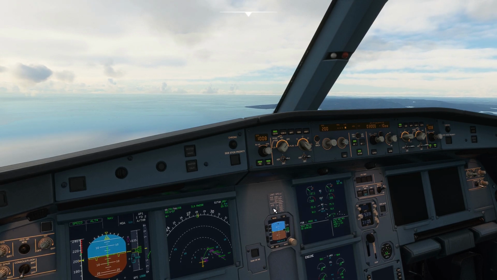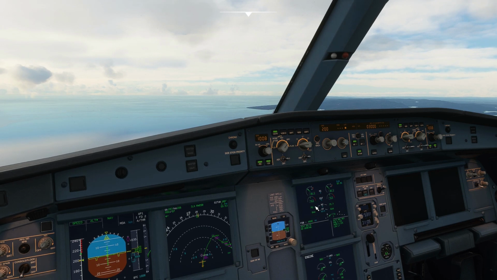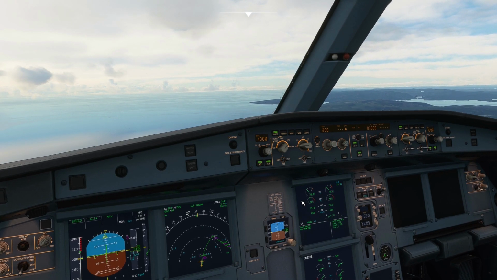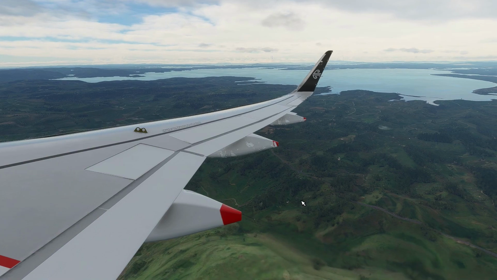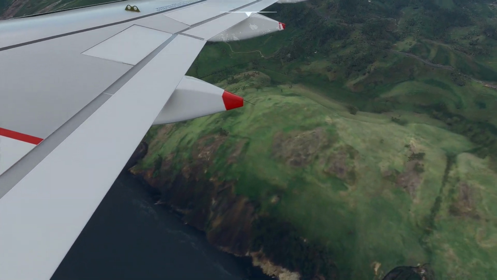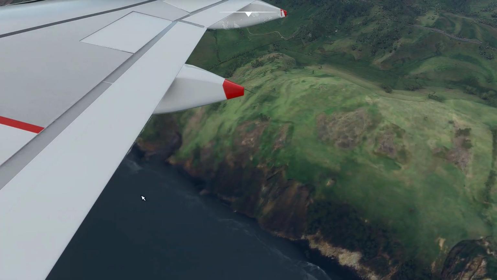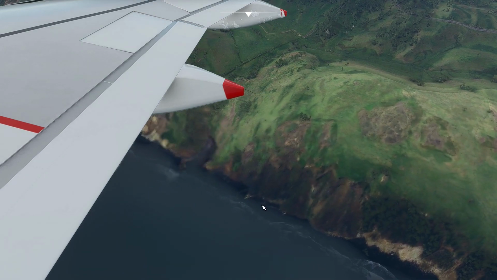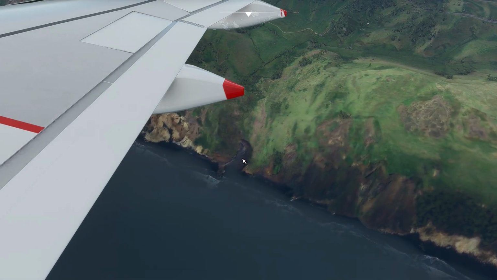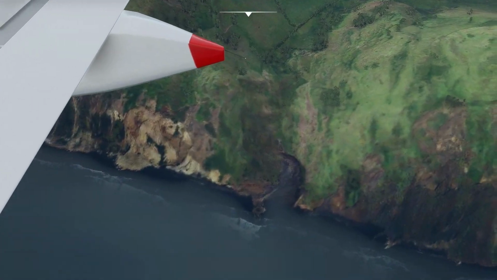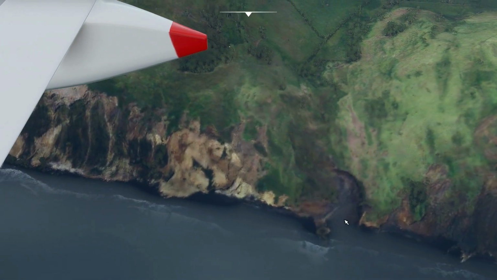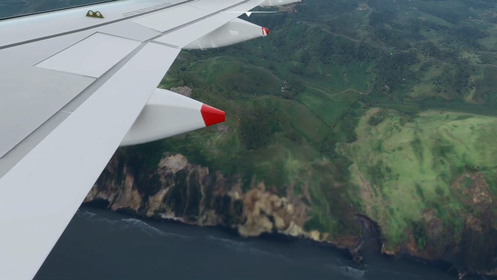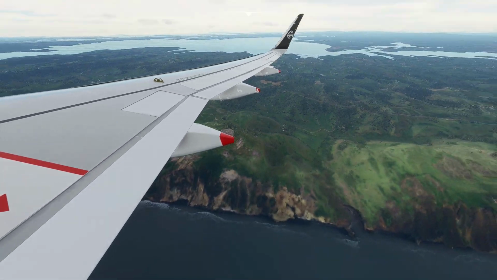Alright, should be taking a right turn here any second. Let's get the range down to 10 nautical miles. There we go, there's the right turn. Let's watch that. Look at that. Oh, look at that shore. Look at those static waves crashing against the beach. I'm pretty sure some local inhabitants might be coming down there, chilling next to the ocean. Look at that cliffside. Oh my god.